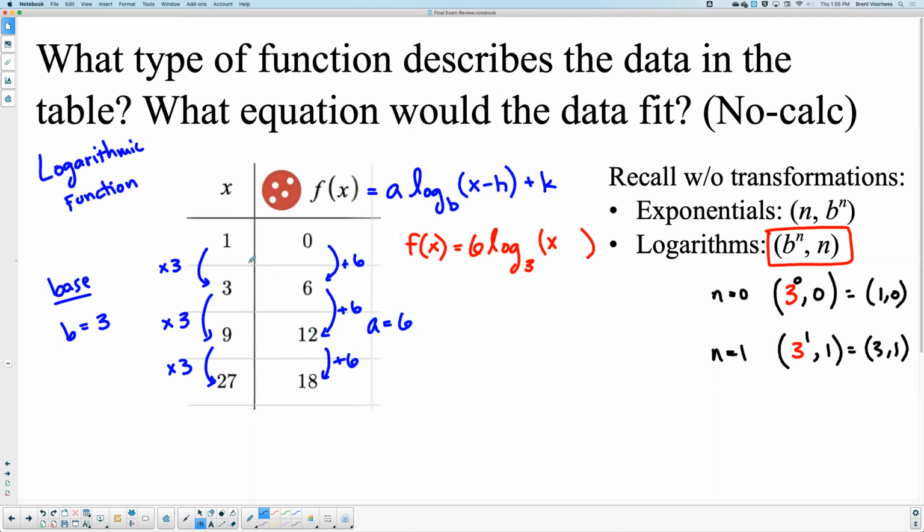Multiplying by 6. And so this actually does work perfectly. If you took your 6 and multiplied these, you'd see that what this means is I have an a that's multiplying the y values. What happens is this needs to be multiplied by a, which is 6, and this needs to be multiplied by a. If you came back, you'd realize, what's 6 times 0? 0, so it'll still work. What's 6 times 1? 6, and so it would work.